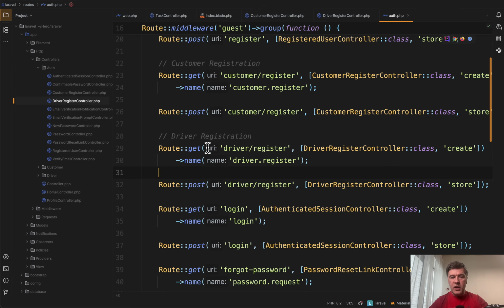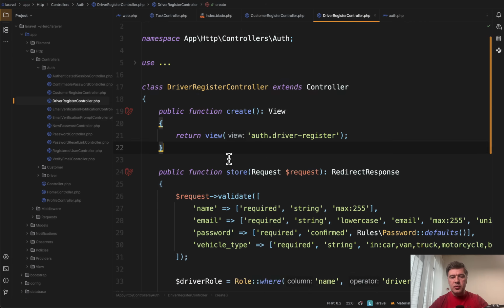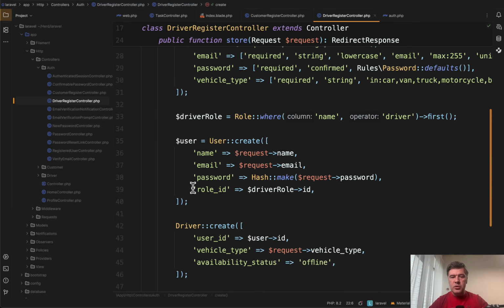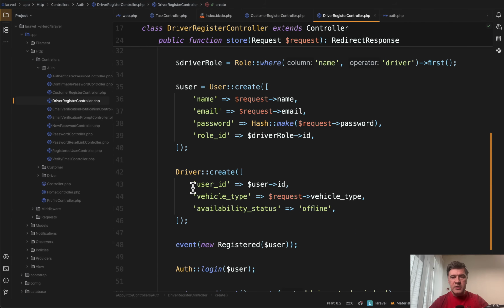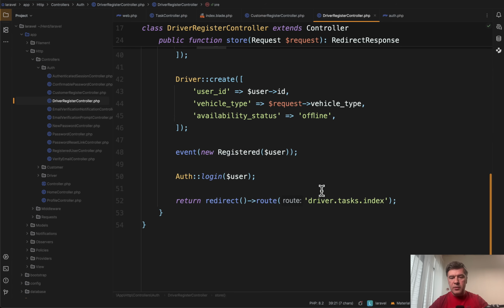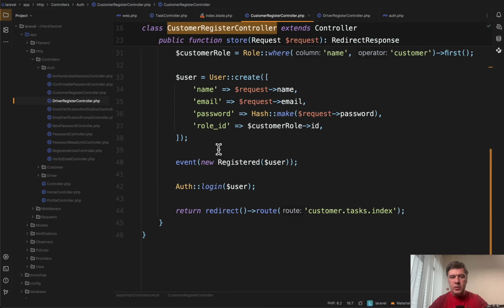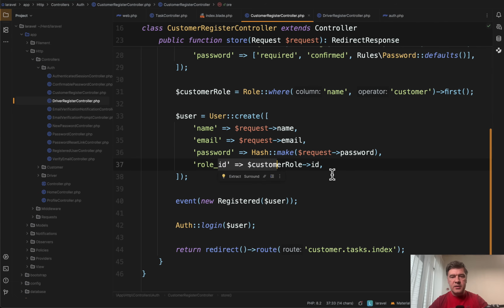But on top of that, we have driver register and customer register, because they have a bit different fields, and also after the registration in the store method, which is almost copy-pasted from Laravel Breeze. But in addition, we're adding a role ID here, and then we redirect to driver tasks index, to the driver panel. In the customer register controller, it's almost the same. We're just redirecting to the customer panel and assigning the customer role.